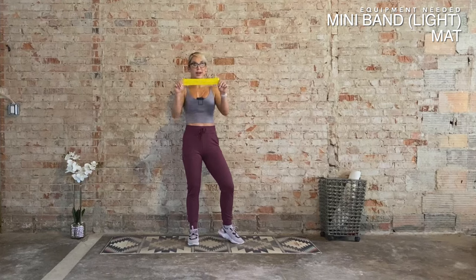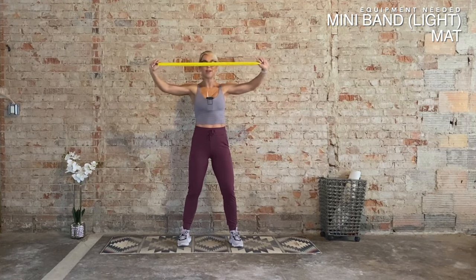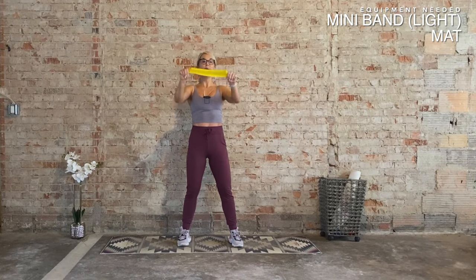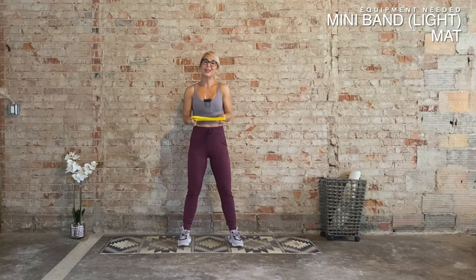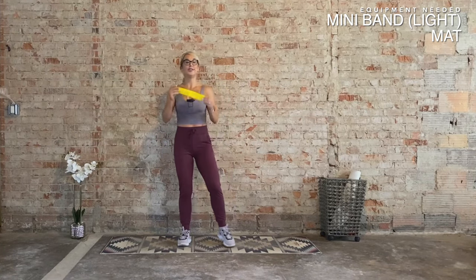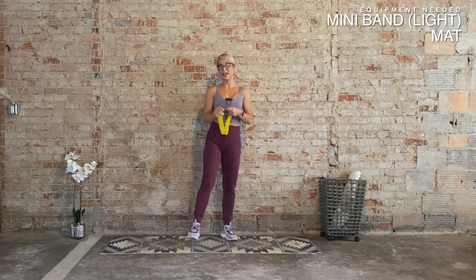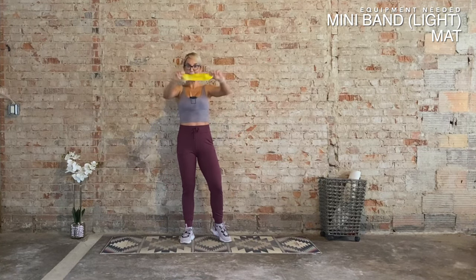Now, for your mini band resistance, it has got to be light. Make sure you can perform 12 to 15 face pulls with this band. If not, it's going to be too heavy. It doesn't mean you can't do the exercise, but your resistance is just too heavy, and it's probably meant more for lower body than upper body. So make sure your resistance band has some give to it.